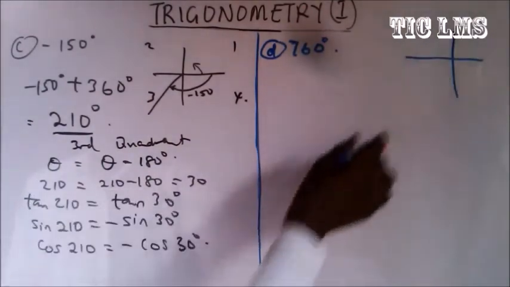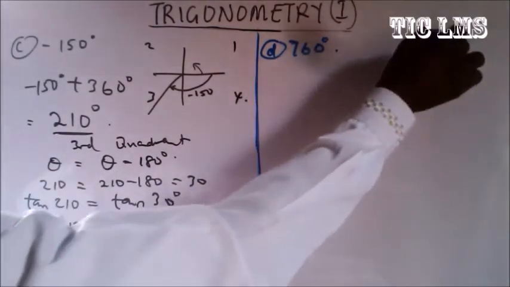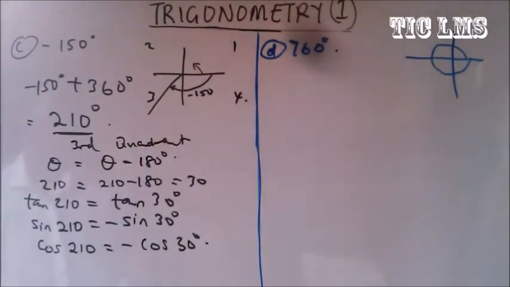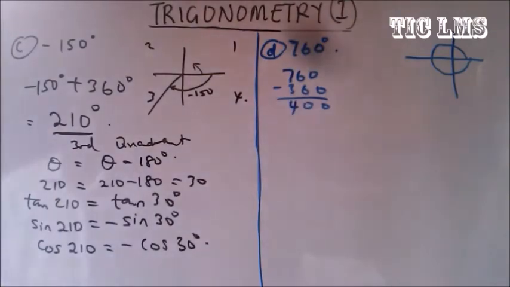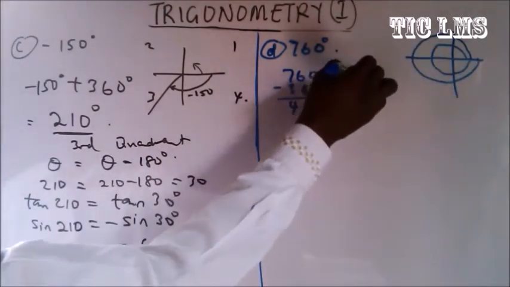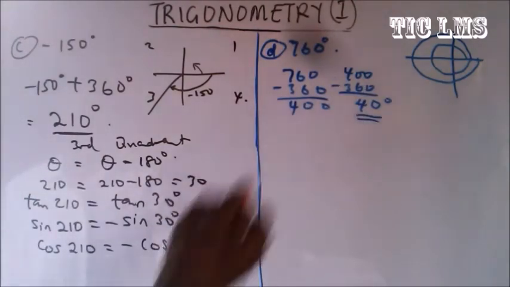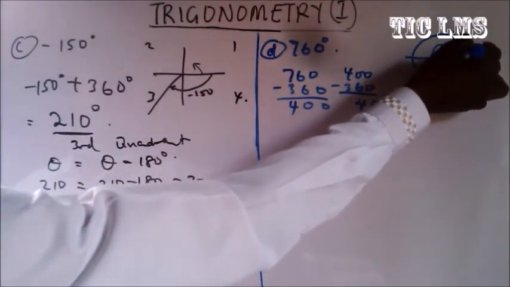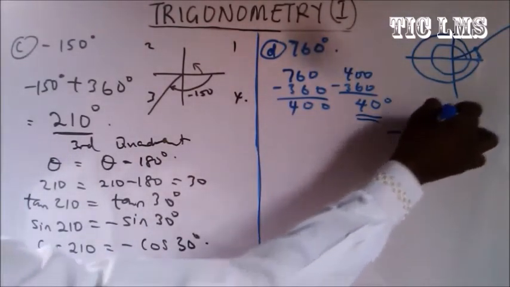And then in our four cardinal points, we have that this is a positive 760 degree. That means it proceeded in this direction. It went once. If it goes once, that's 360. So we have 760 minus 360. We arrive at 400. Next, it proceeded another 360 degrees. And so we have 400 minus 360 degree. That's 40. Meaning that its equivalent is 40. When it went round a second time, it stopped here and proceeded by 40 degree and stopped. So here is the angle, meaning that we will stop at 40 degree.